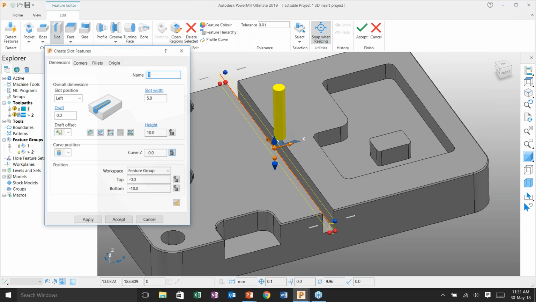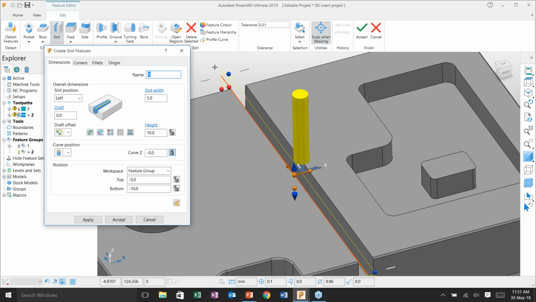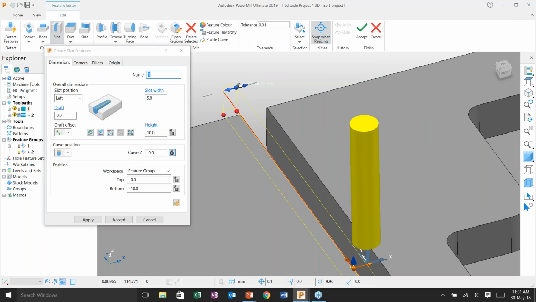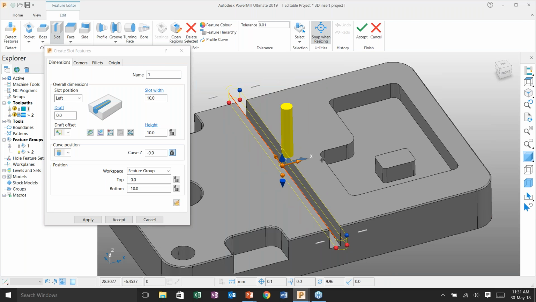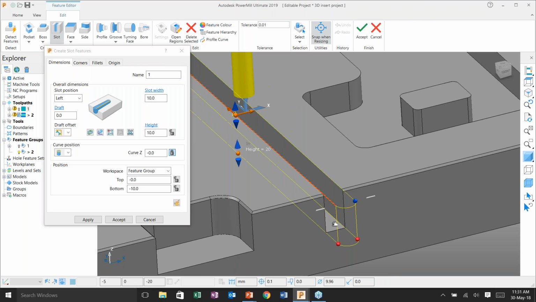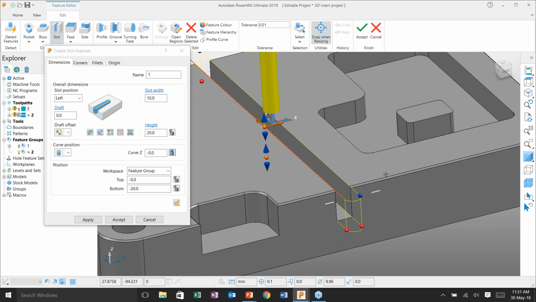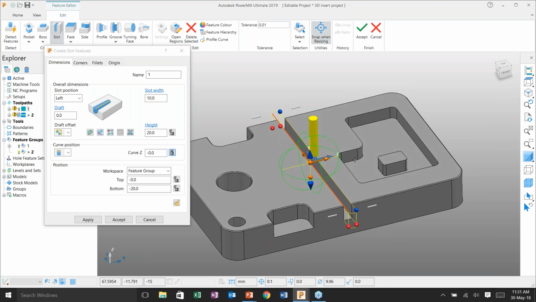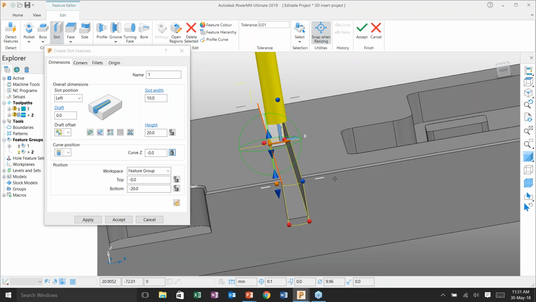If you see this, immediately you can have that slot feature just by dragging the slot snap points. You can set your length and width or depth with the 3D model. So I'm just happy with this.